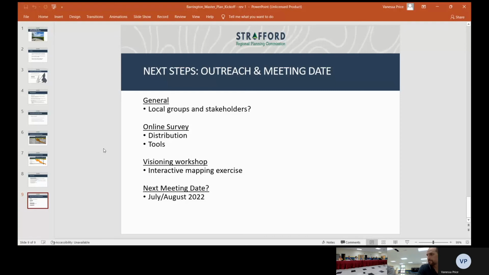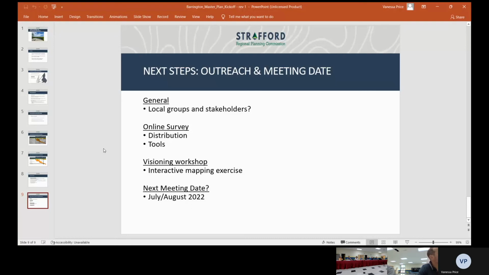And I wrote down a note for myself. One of the first things I can do is send you all information about each of the survey and online outreach tools we have, what they're capable of, and how they can integrate with each other or not. So you get an idea of whether you want to go with option 1, 2, or 3, or combinations thereof. So we can start with stuff like that and provide some examples.